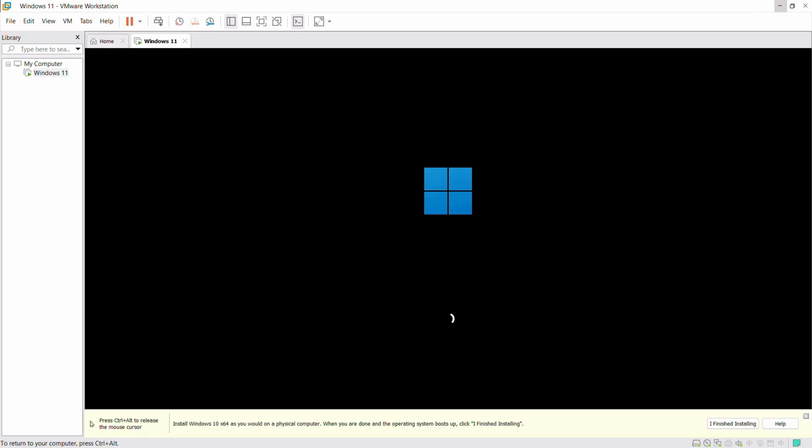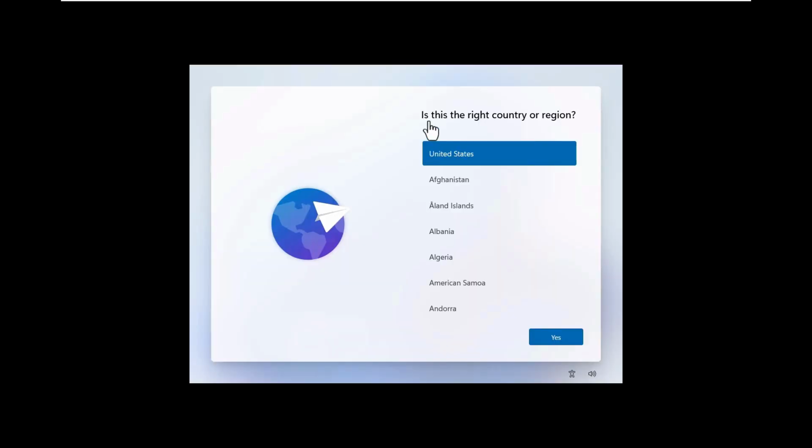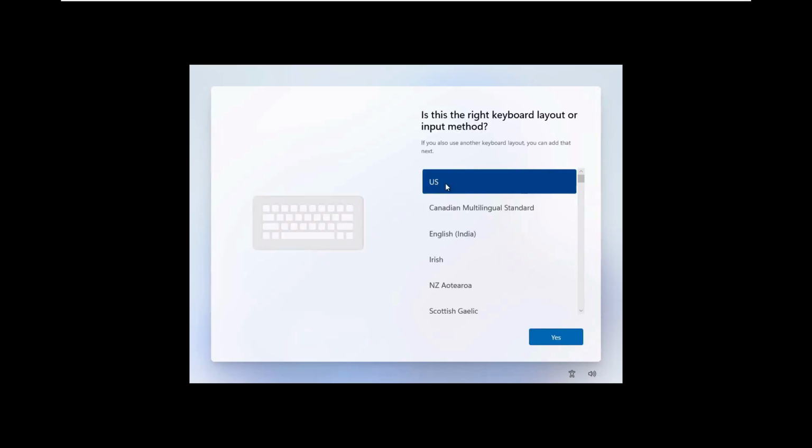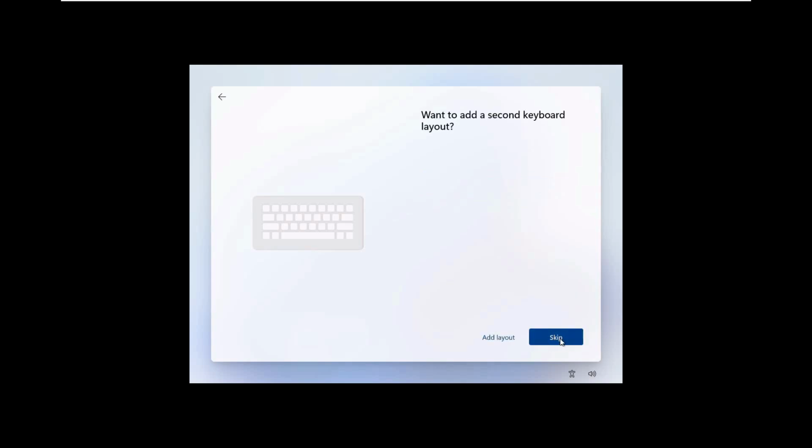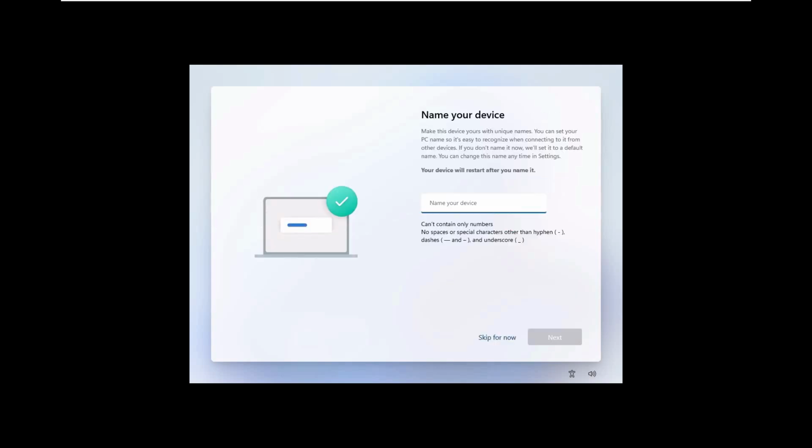So once installed, it will restart Windows. And now you are in the setup screen after the restart. We will select the country or region that is suitable. So according to your configuration needs, you will choose all of these things. And we will choose the keyboard, click yes. Second keyboard, I'll skip it.